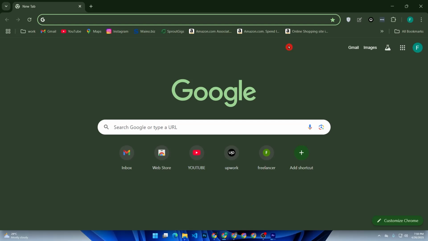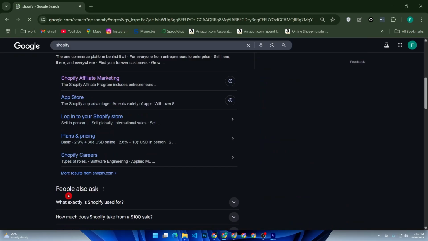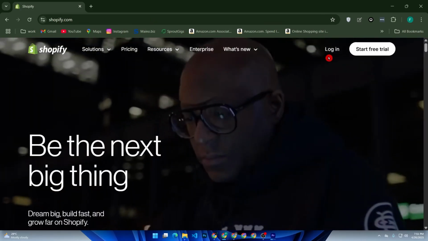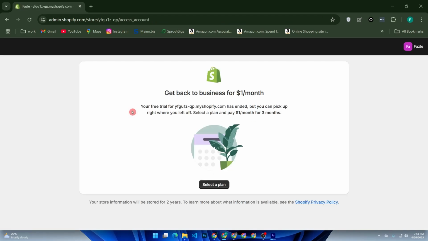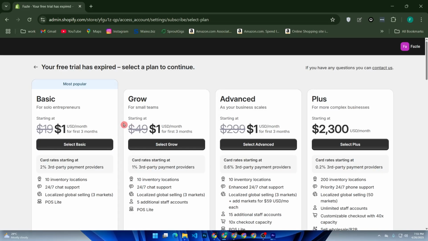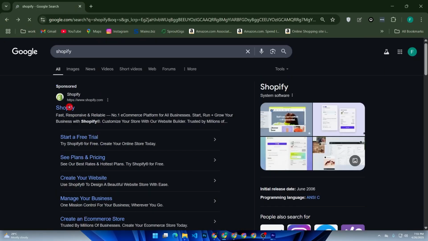So go to Shopify, then open the first link, then click login. Once you are in, then select a plan, or go back to Shopify store, then Shopify.